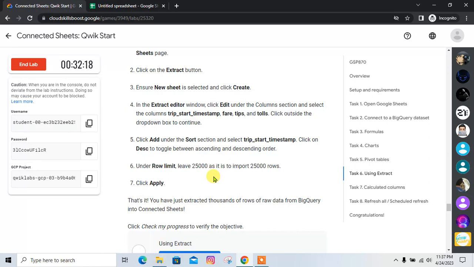On the row limit, leave 2000 as it is, the upper limit. Okay, and click apply.